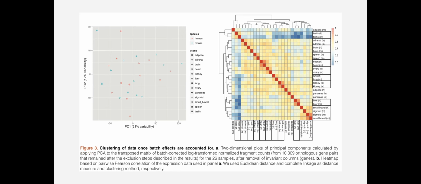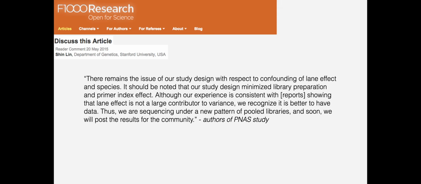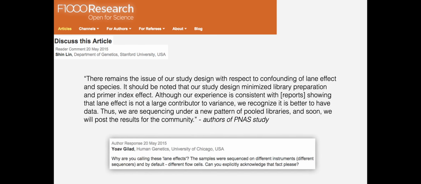And so that played out in the literature where they reanalyzed the data and showed that if you remove this species variable, there's really no way to discern a separation, because again, species is confounded with other aspects of the study design that weren't really well interrogated. And this played out in the literature in terms of questions raised about how we really interpret this if those variables are confounded? And we don't need to go over that.